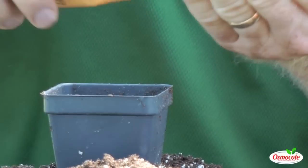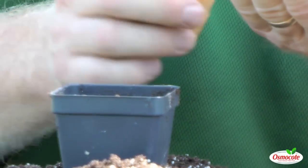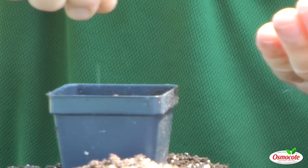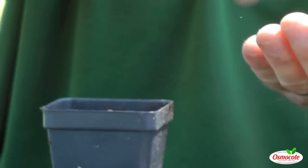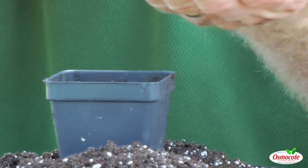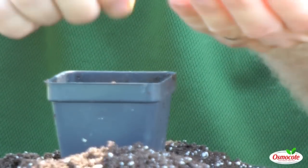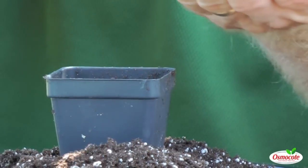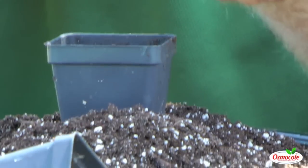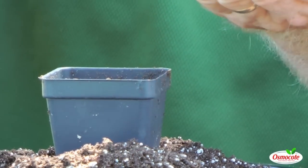And we just take them. They're nice, they're like little rocks, so they're easy to work with. These are ones we saved ourselves, and it's easy to do. Plant a large onion set and let it go to seed. Just sprinkle them in. They're kind of hard to see because they're black on brown. I haven't found white dirt works too well, so we'll just deal with it. And you want them spaced, but you're going to transplant these, so this isn't a final spacing, so you don't have to worry about that. So it's not like the 1 inch apart thing.